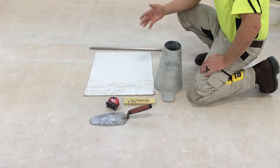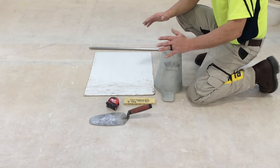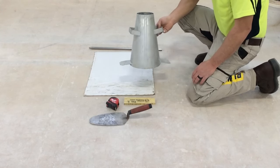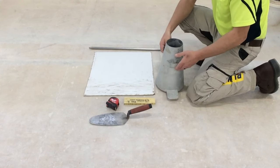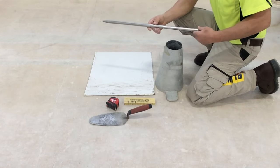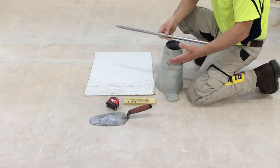These are the tools that we're going to be using to perform the test. A couple of these items are required. The others, not so much. This is required. This is called a slump cone. This is specifically used for this test. It comes with a slump rod. This rod is used in conjunction with this cone, and these usually come packaged together.